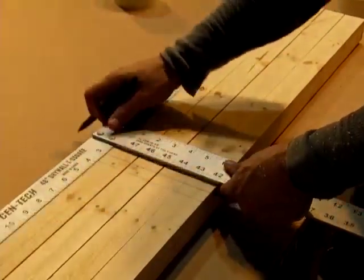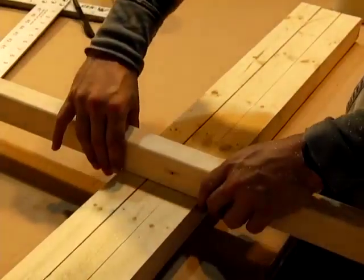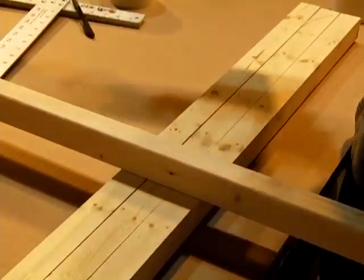And you want to mark that as well. Now when you take your piece of wood, it should fit the gap just perfectly. You notice that the black line is right on there.